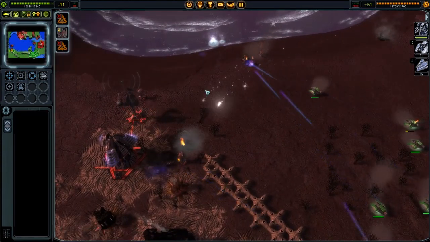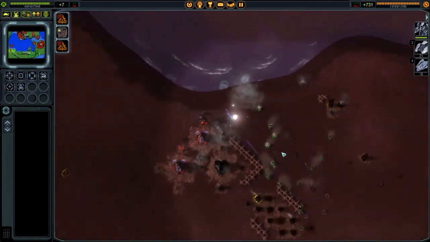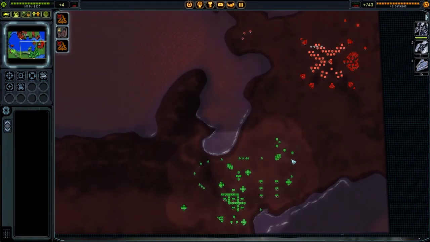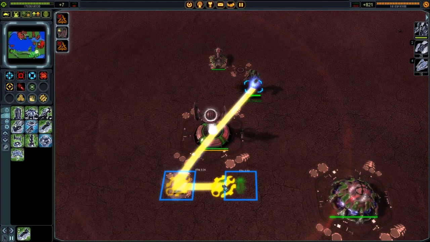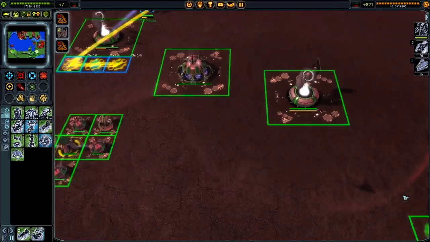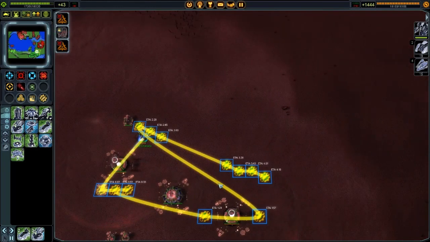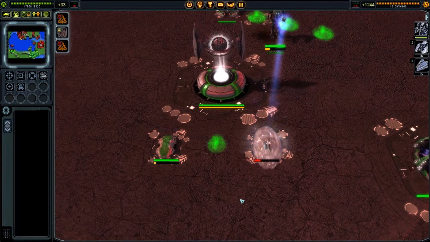Oh, engineers coming to rebuild what has been destroyed. Or maybe just repair, I don't know. Guess they ran out of missiles. Maybe I'll build a pair of my own. Here are my own missiles. Oh well, they actually build pretty quick.